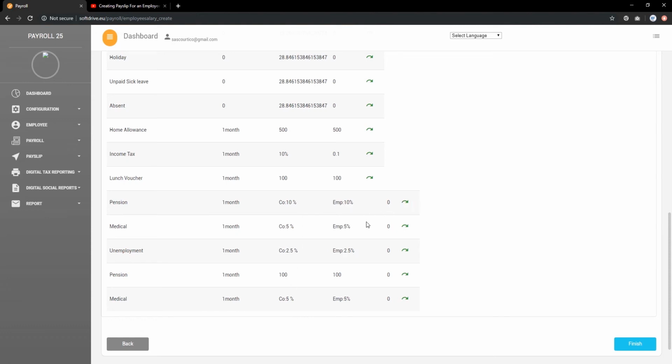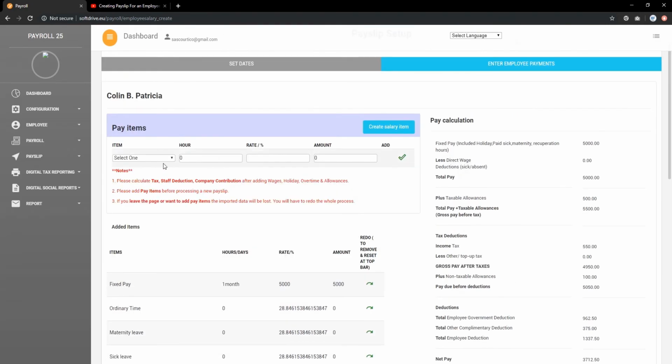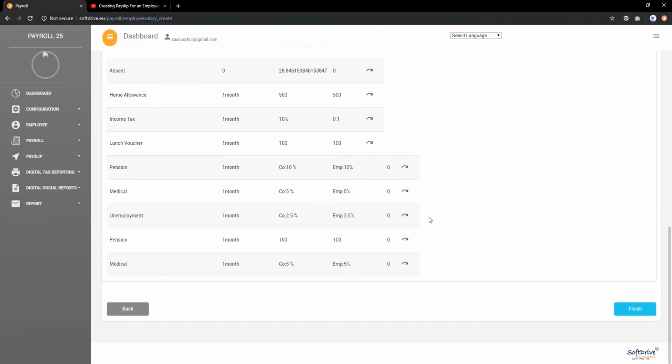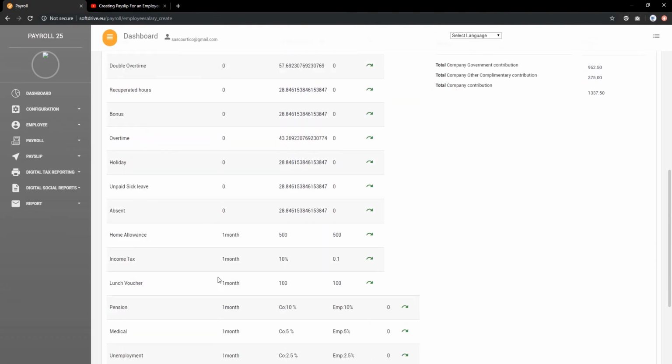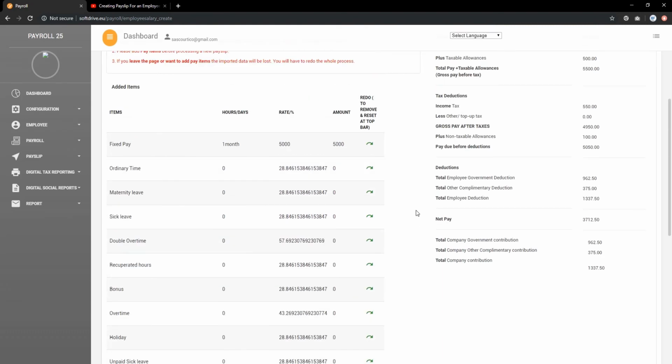Noting each can be preset or edited here by deleting the payslip item on this page and redoing it at the top. Note, company contributions are shown below the net pay total at the bottom. These are paid by the company and not deducted from the staff's pay. All payslip item contributions and deductions for employees and company can be preset, edited and may be calculated with a fixed amount or by percent of the gross pay before tax. Finally, the payslip shows the net payable total.